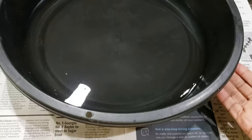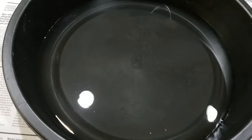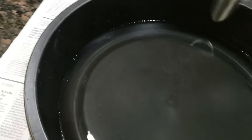I decided to use one of those automotive oil pans from the Dollar Tree, and it was perfect for this project. You want to fill it with water right up to the line where you have the pour spout there. So it's going to be easy for you to dip your plates in and out without spilling water. And when you get ready to discard the water, it's easy to carry as well.